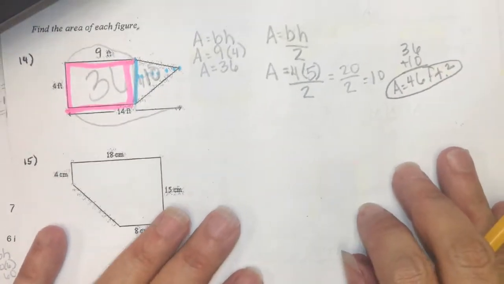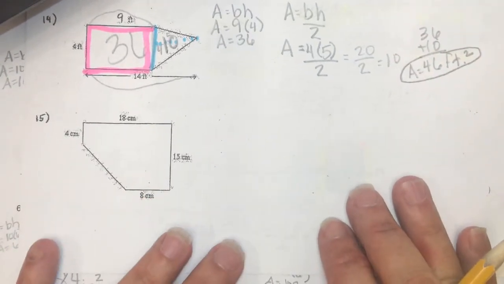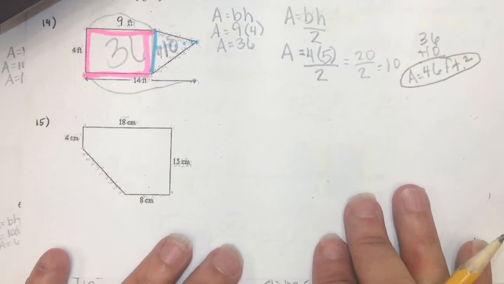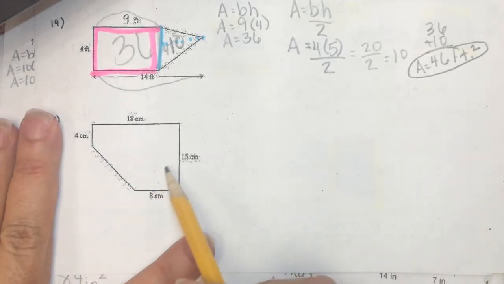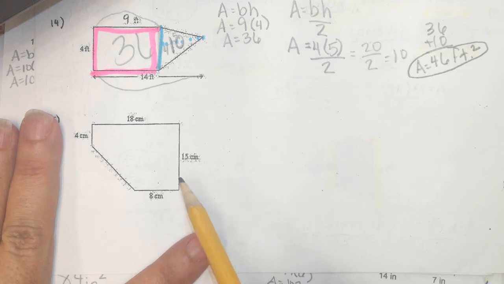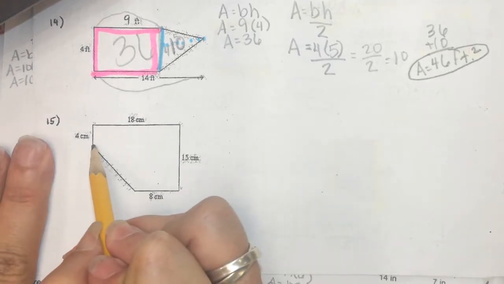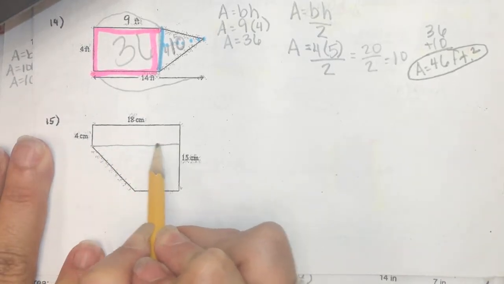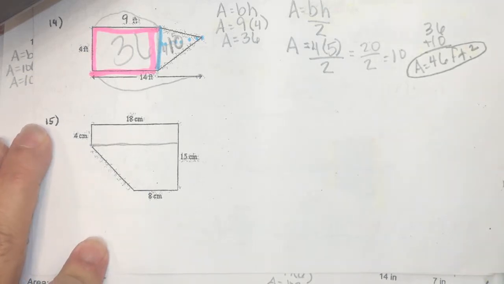Whew. Okay, last one. This shape has thrown a few people off. They've tried to make it a trapezoid. But listen, it has more than 4 sides. To me, the easiest way to cut this thing is right here. You can cut it down the middle or whatever. That's fine also. This is the way I kind of see it.